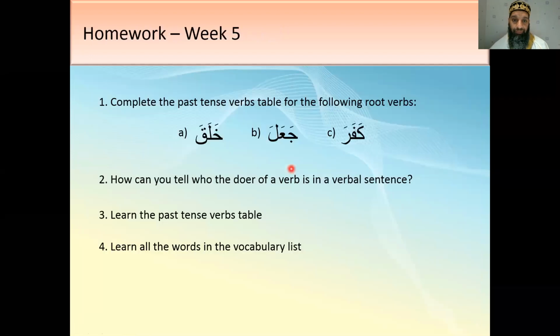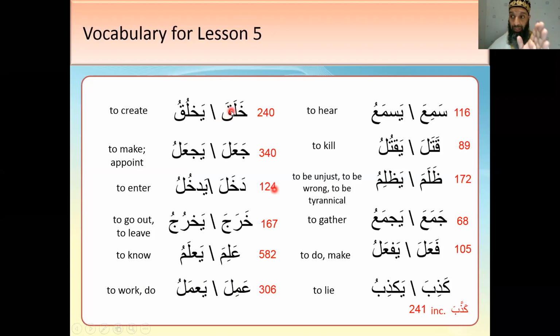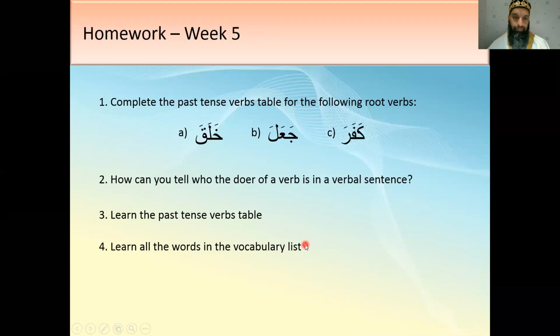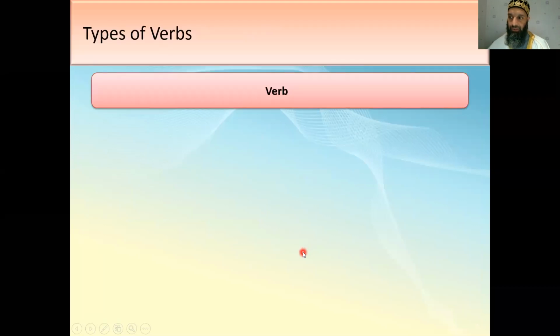Right, lesson six. Let's just go back. So now you are learning root words, because once you know the templates and you know the meaning of the root word, you can understand. So the key is to learn root words, as many root words as you can, with the templates. Right. Lesson six.